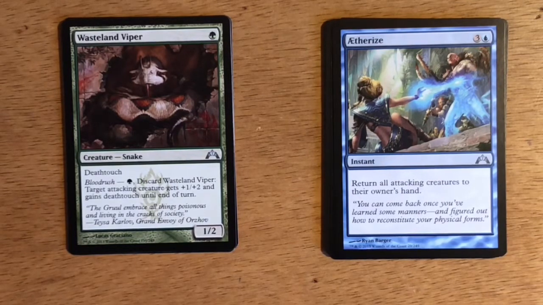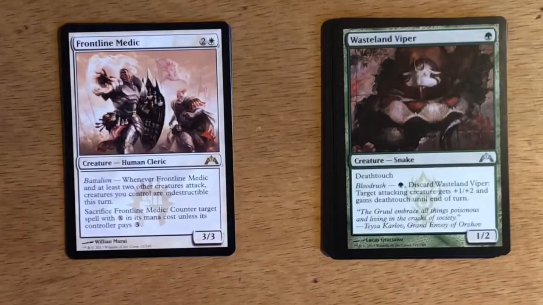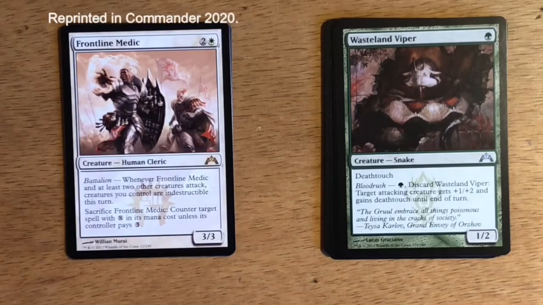Okay, we're down to our Mythic Rare. Will we get Bingo? We have Frontline Medic. It's 3 mana, 2 and a white, Human Cleric at 3/3. It has Battalion. Whenever Frontline Medic and at least 2 other creatures attack, creatures you control are indestructible this turn. Sacrifice Frontline Medic: counter target spell with X in its mana cost unless its controller pays 3 generic mana. I like Frontline Medic. I've always wanted to get a copy of it, mainly for the Battalion effect.